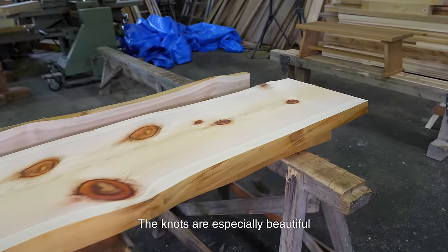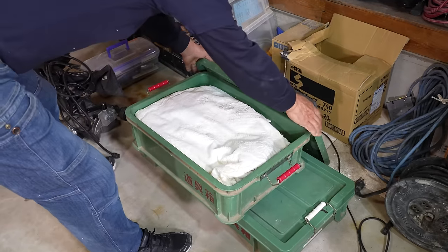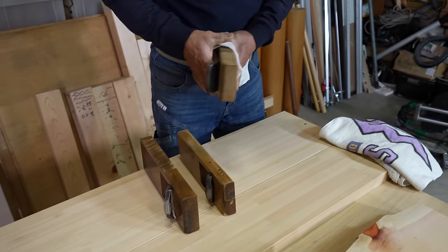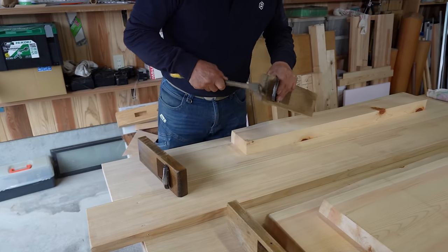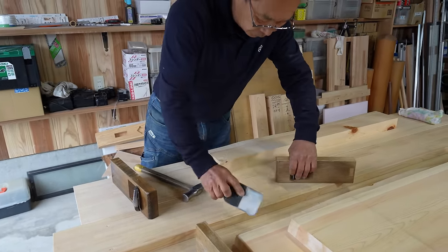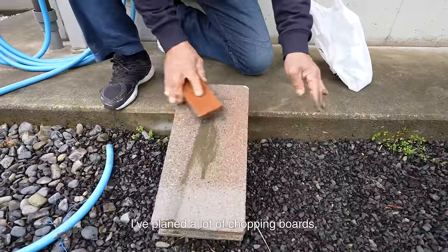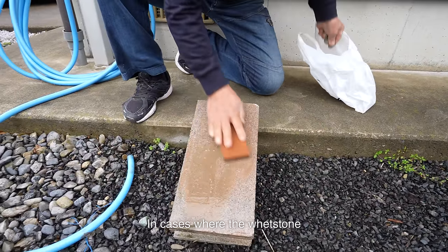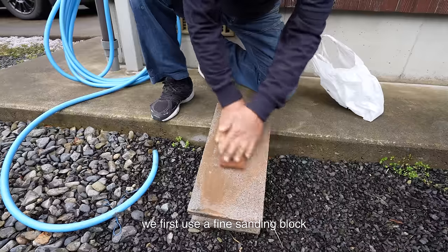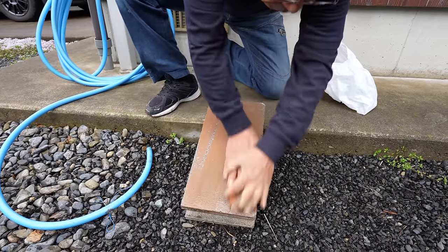The knots are especially beautiful after they have been planed. Recently, I've planed a lot of chopping boards, so the whetstone is rough. In cases where the whetstone is largely concave, we first use a fine sanding block and then diamond stones to fix it.